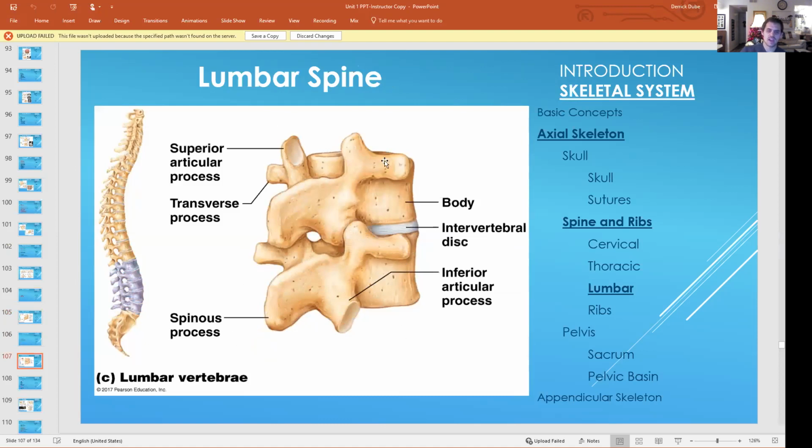And then the pars, this is going to be coming across right in here. Well, sorry, the break is going to be there. So this is considered the pars interarticularis, the connection between the superior articular process and the inferior articular process right there. This part often breaks in the low back. You can get a stress fracture there, which you'll see often in gymnasts from their hyperextension. It wears away, and that bone gets weak over time and breaks right through there. So we say you'll have a break in the pars.